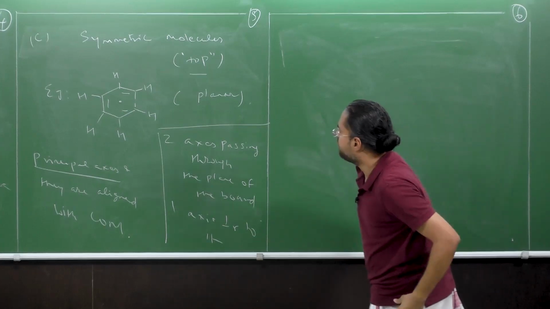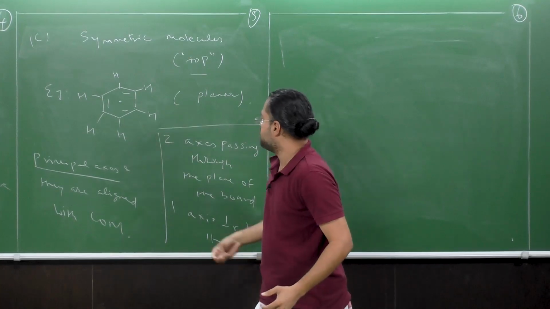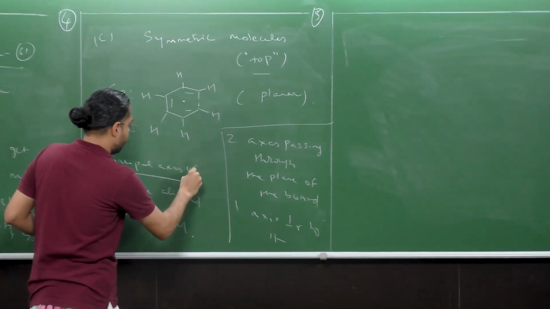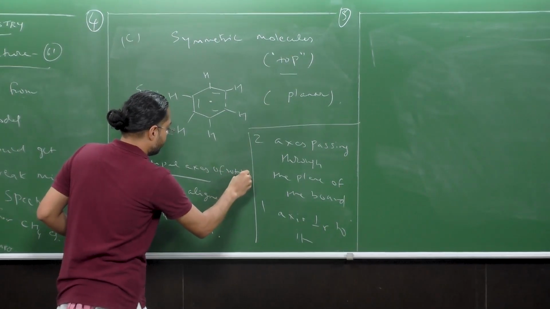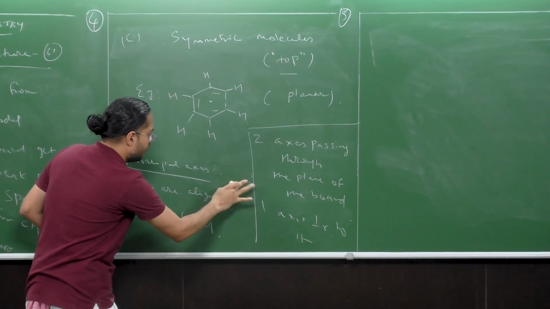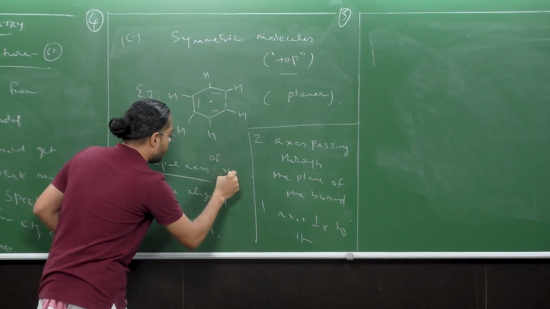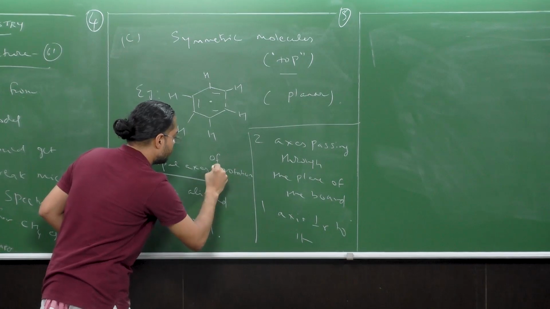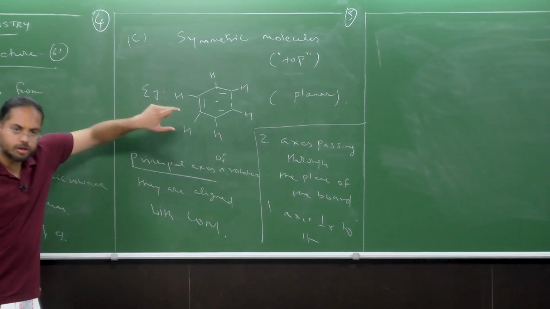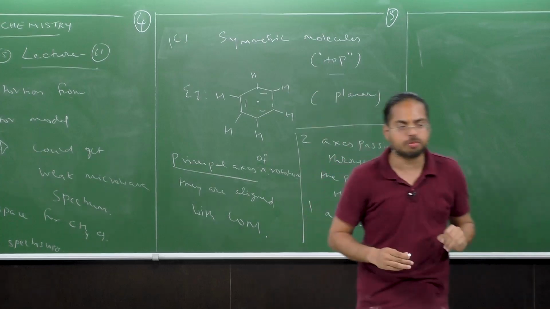So for benzene, we understand that, of course, I'm talking about the principal axes of rotation. I've written it off, so I'll write it even better: principal axes of rotation. All right. So the principal axes of rotation are aligned along the center of mass, so I need to be worrying about three different components of the moment of inertia.